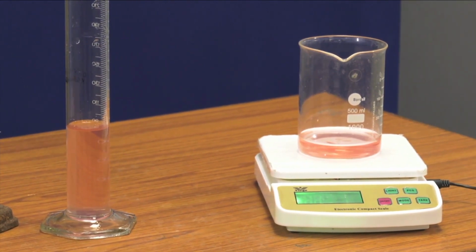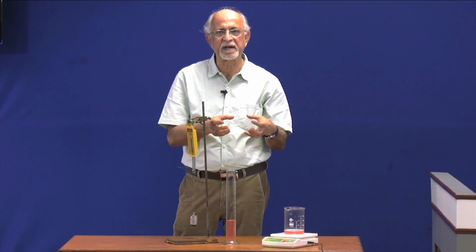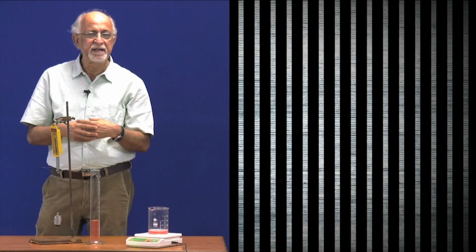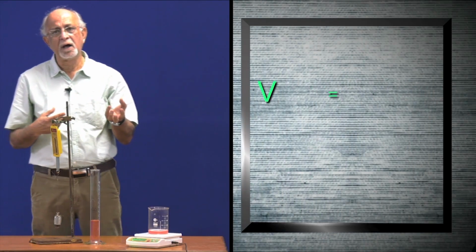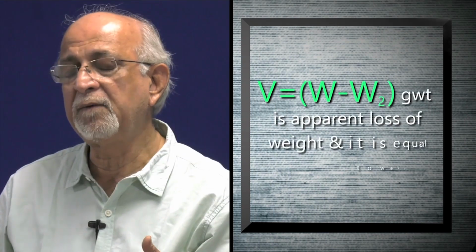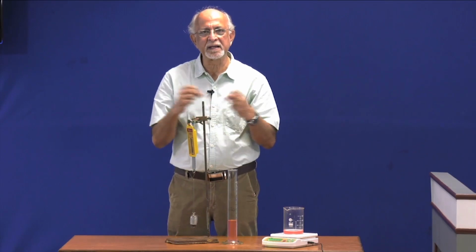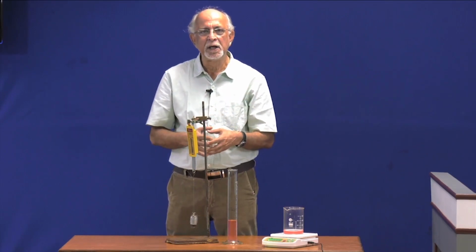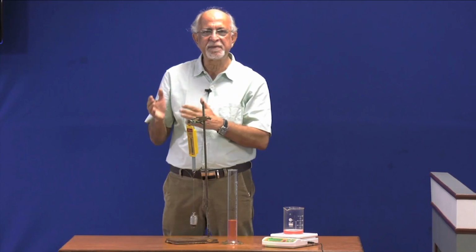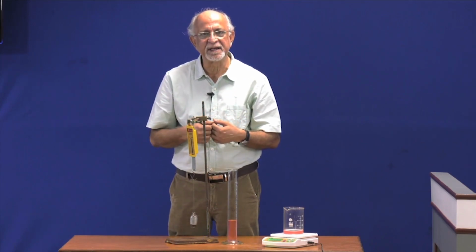So this essentially completes the third or the last part of Archimedes principle, that there is not only an apparent loss of the weight of the body when it is partly or fully immersed inside a fluid at rest, but this apparent loss is actually equal to the weight of the liquid it displaced. We actually broke up the Archimedes principle into three parts and showed you how these three parts become valid and link up in a single statement.